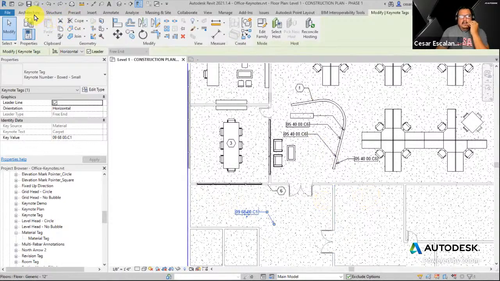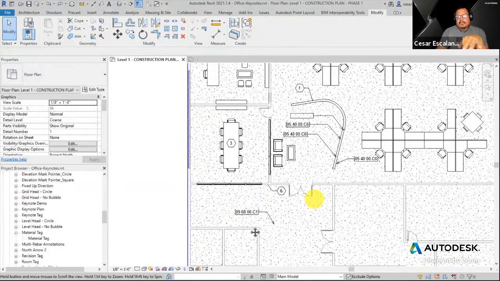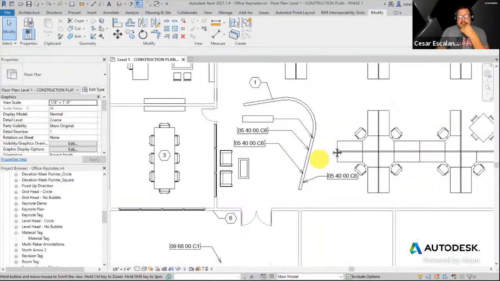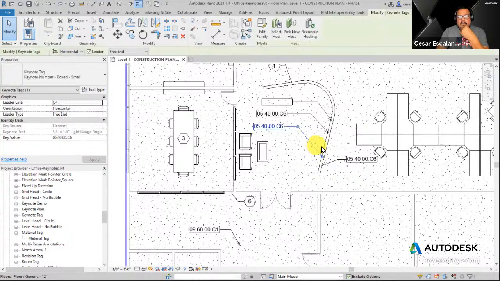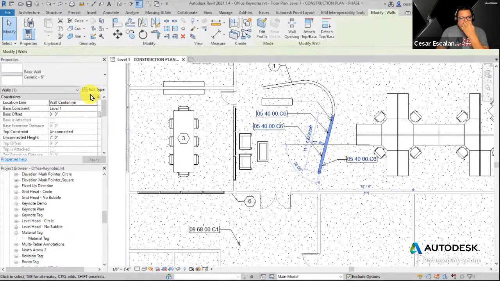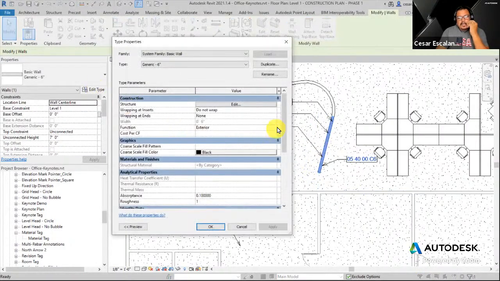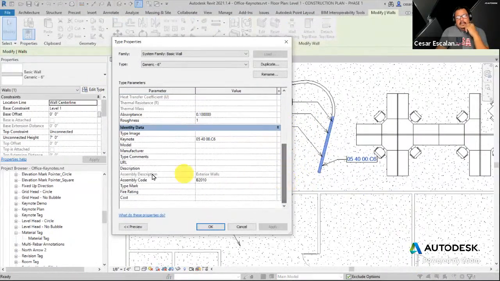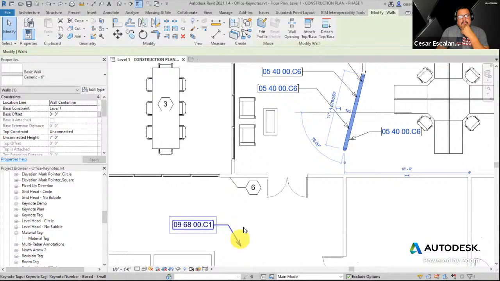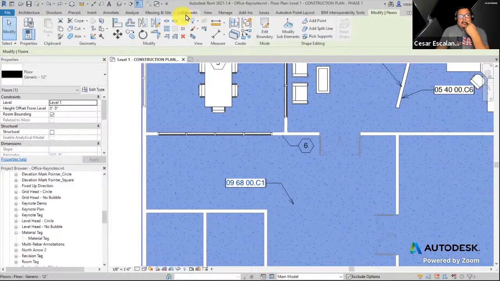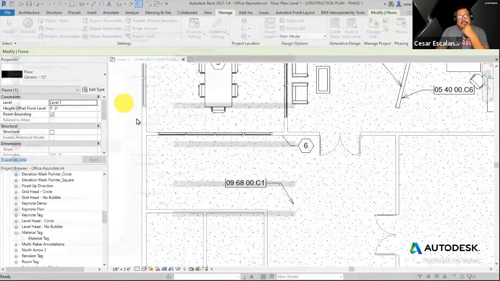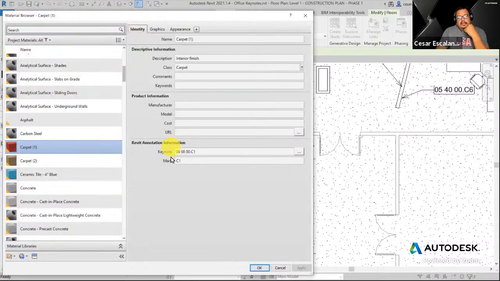The three methods of keynoting are connected to a common database. That is the common recurring topic of it. So to summarize, the element keynote is a keynote description that is embedded inside the type parameters of objects. The material keynotes are properties embedded in the material definitions under the identity data.